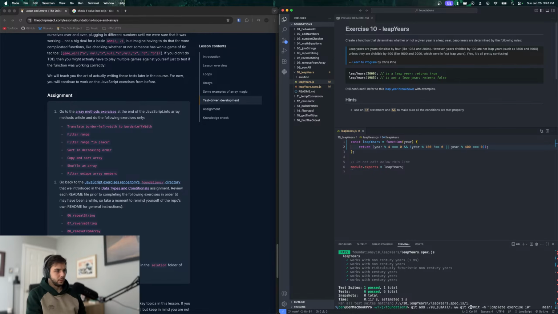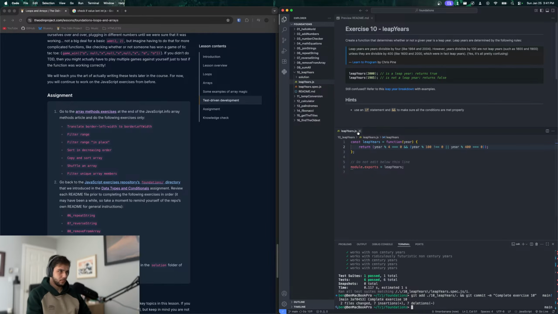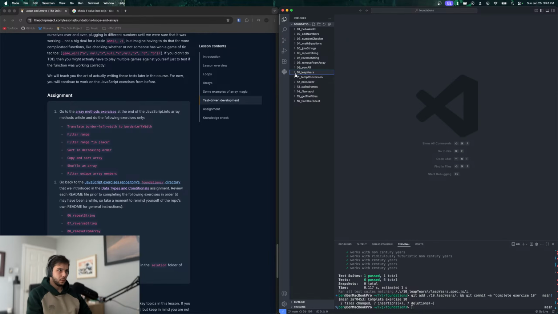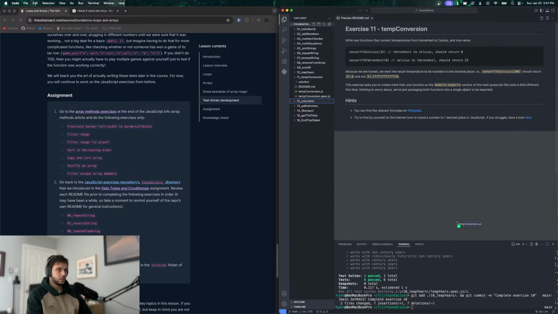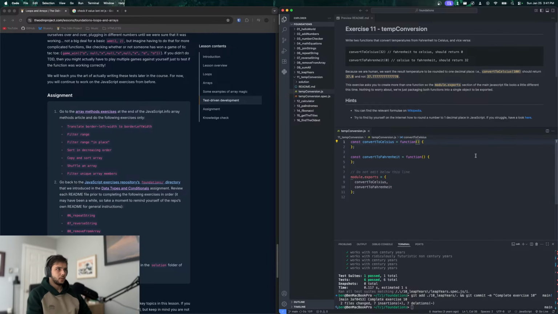Let me just go up to 11. Temperature conversion. Let's see, F, or let's just say F here and then C. So the formula should be, what's the formula?